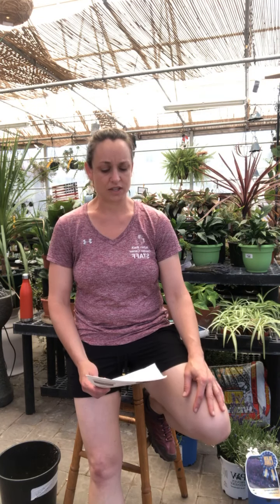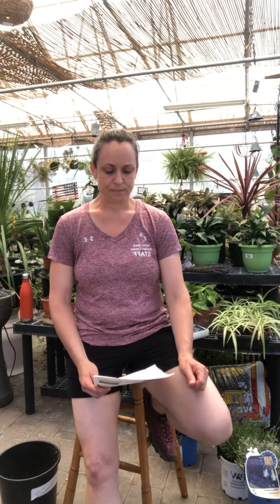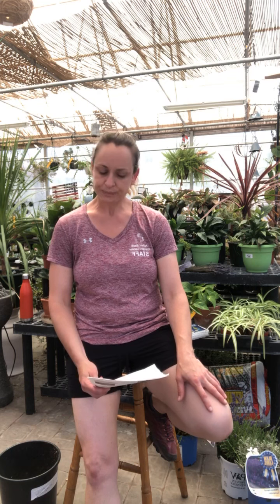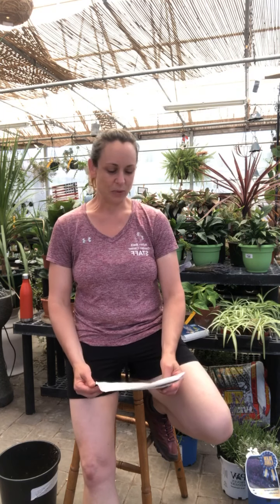Lavender, the Latin name is Lavandula. It is a genus of 47 known species, but there are about 450 actual varieties or cultivars. So there's a ton of different varieties out there. So how the heck do you know what to pick? Lavender belongs to the mint family, believe it or not, which also includes sage, oregano, and other fragrant herbs. It is found throughout the world. Many of us are familiar with the lavender in Provence, France. It is beautiful there, and you can really grow lavender in many different parts of the world. So I will tend to focus on our area of growing lavender, because what grows well in Provence might not grow great here. So I'll give you some different pointers along the way.